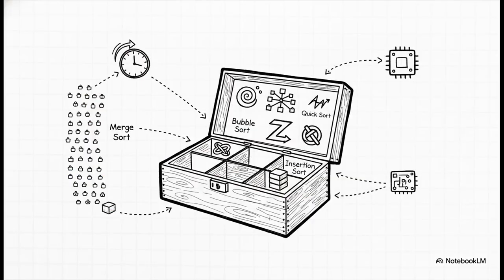And that brings us to the most crucial point of all. There is no single best algorithm. The most efficient, the best choice, depends entirely on the specific job you need to do. Is the list absolutely massive? Is memory a concern? Is a worst-case meltdown totally unacceptable? That's why computer scientists have a whole toolbox full of different algorithms, so they can pick the right tool for the right job.